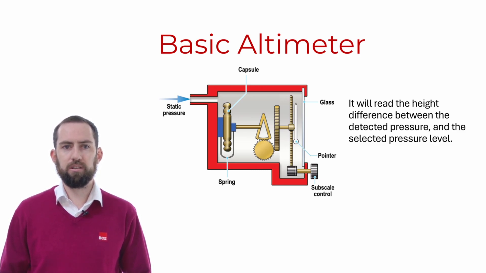I'm going to show you a few diagrams to help you make sense of that. Just keep in mind that the pressure that you are selecting in the Kollsman window is the pressure level that you want it to read zero at. If you're hoping to avoid obstacles in the vicinity of an airport, the tops of these obstacles are usually mapped relative to sea level. Therefore, you want your altimeter to read zero at sea level, so you can compare your position to that of the obstacles.